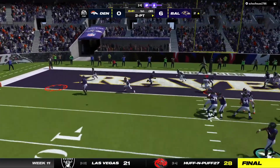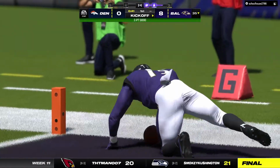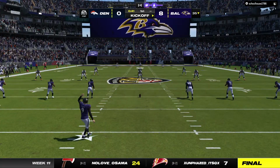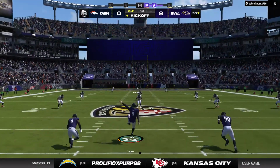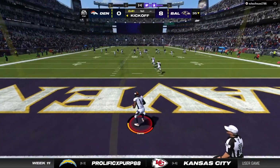Jackson here is going to look to throw. And that is going to be caught. And it moves the lead to 8-0. So they're able to throw it in for the 2-point conversion. Sometimes that can be a risky play, but they got it. Yeah, you always have to be careful here because if you do get it intercepted, it's returned by the defense. That's 2 points for them, but he identified an open target and put it right on him.